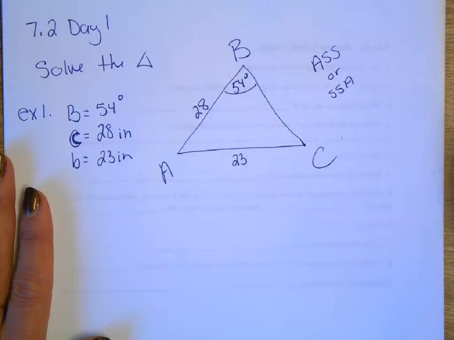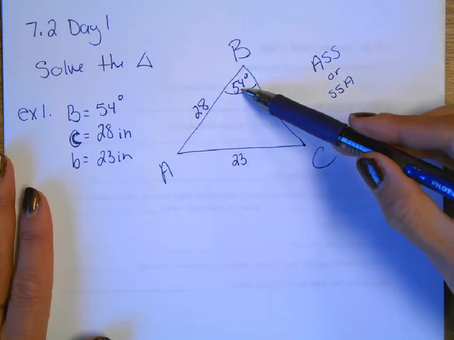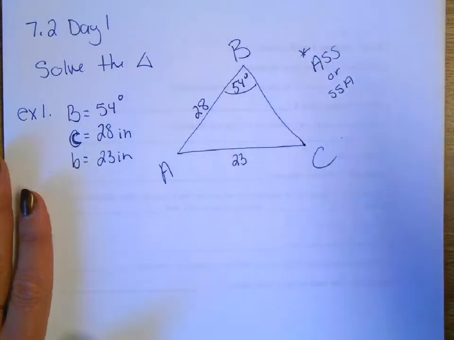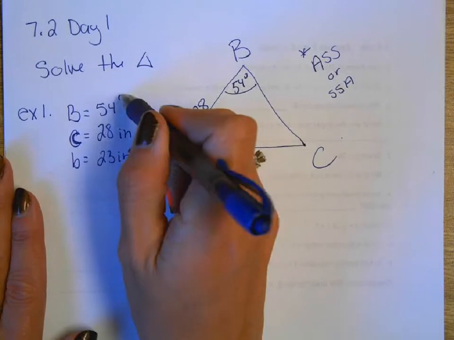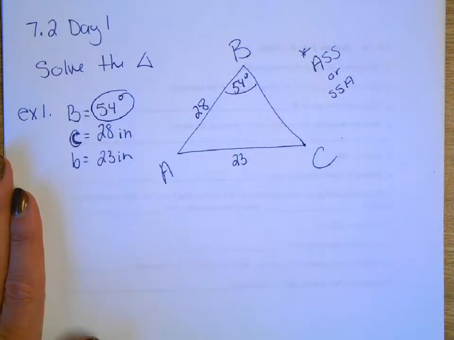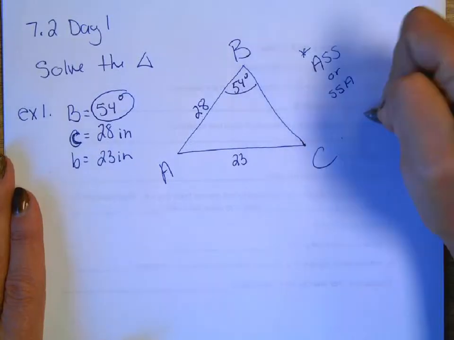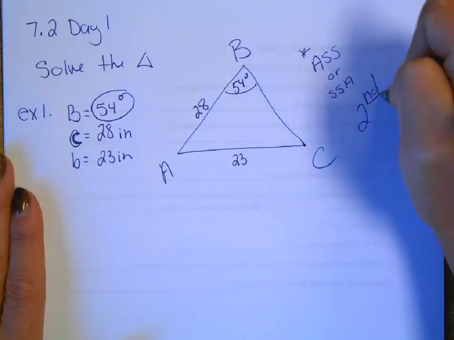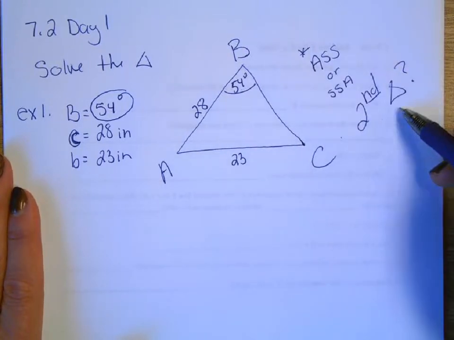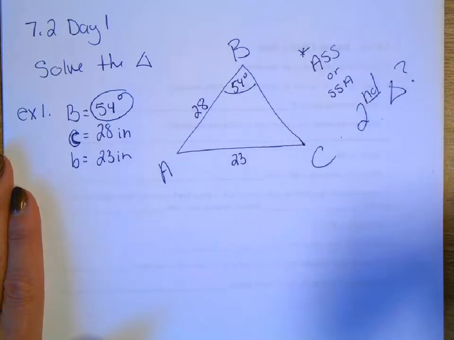Okay. So, recognize it as angle side side or side side angle, and then right away you've got to say, oh, she showed me that picture. Because this is acute, there's the potential for two triangles here. Second triangle, maybe. That's what you've got to know right off the bat, that I need to check for, and I will show you how to check for the second triangle as we work through this.